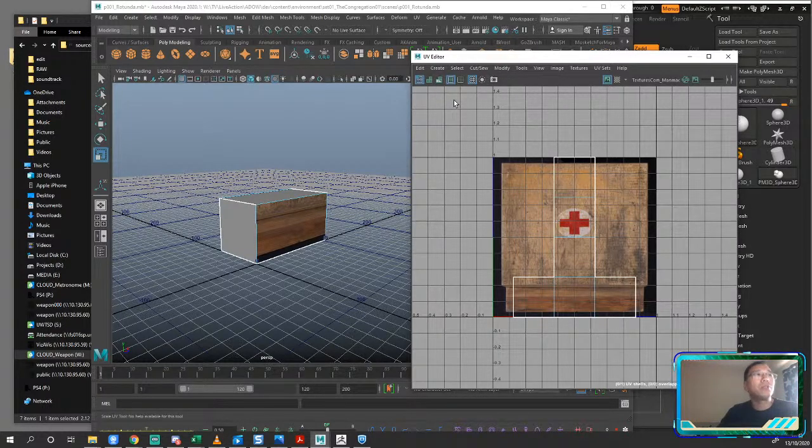One is I will turn on the shaded mode, right? So that shades it nicely so I can tell what I'm looking at. Now there's a color scheme for the way it shades things, right? When it's red, that's saying the normal is facing the wrong way. And it's telling you, look, you're actually texturing the inside of the box. I don't know if you want to do that, right? And blue is a perfect UV, right? Perfect UV shell. It's facing the right direction. It's not distorted or anything, right? So that's one thing I like to turn on.